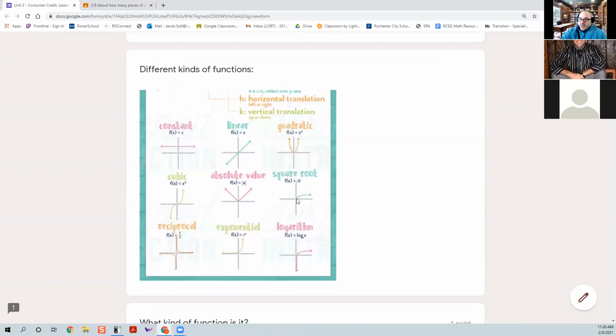Okay, then we have our square root functions. They're going to look like this, all right? I don't know what you want to call this shape, but this is a square root function. Why does it end here? Because we can't find square roots of negative numbers unless we're going to talk about imaginary numbers. That's why it stops right there, because for the square root of -2, you'd ask what two numbers that are the same number multiply together to be -2? Well, you'd have to have a positive and a negative, which means you don't have the same number. So that's why it has to end right there at the origin, because there are some square roots you can't take without playing with imaginary numbers.